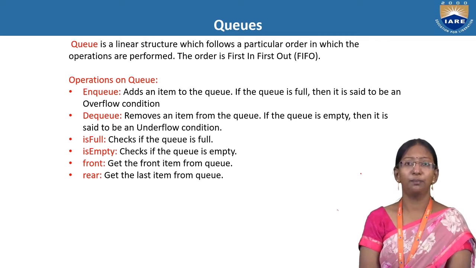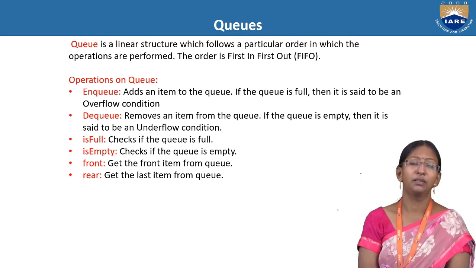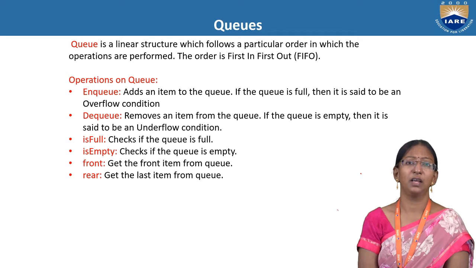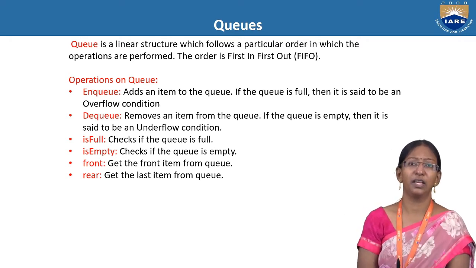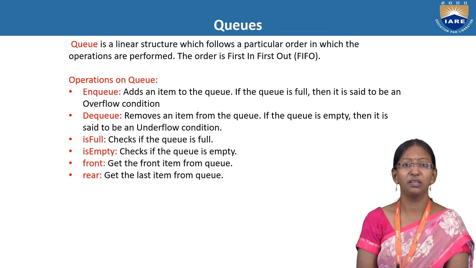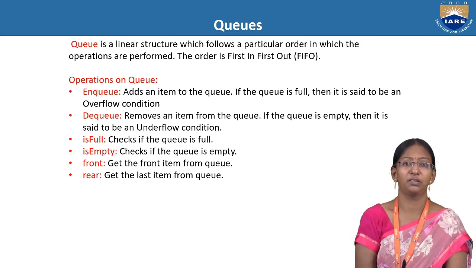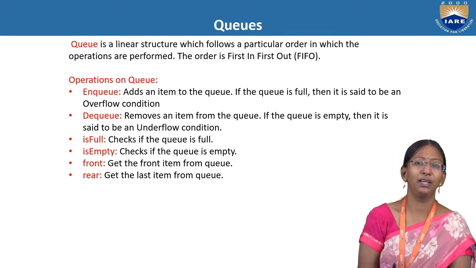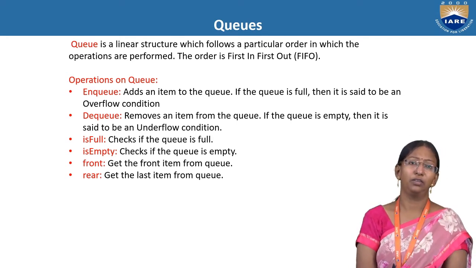Enqueue, what is the problem that we get in enqueue? If the queue is full. A queue has a confined space, say n number of elements. If n number of elements are there and you try to insert an n plus 1th element, it will pose a condition called overflow condition. That means you cannot insert any element further. It is overflow, going out of the limits. So that is the point which you need to be very careful about while working with your enqueue operation.